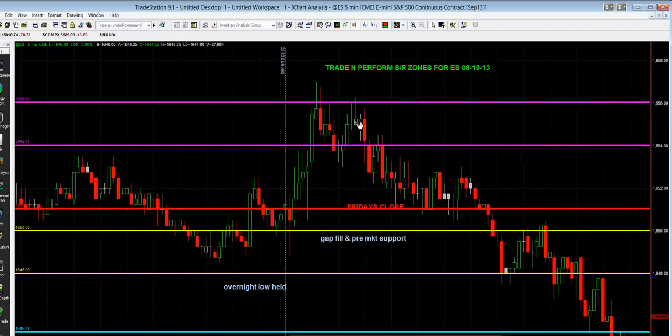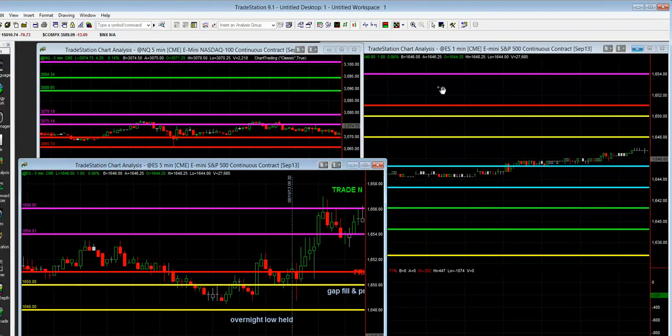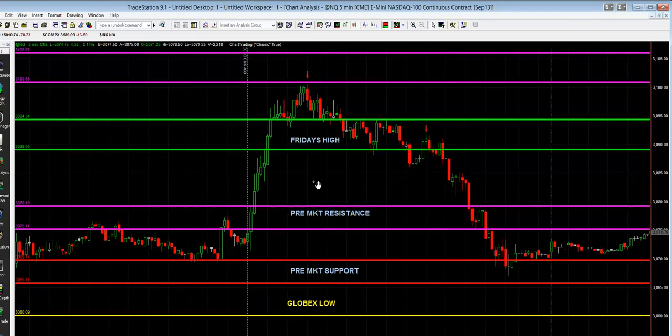So my rules generally say when you get to a zone, the middle to back of the zone is the highest odds trade location for a 2 point rotation higher. And you got that right here, as I was painfully reminded of by almost every one of my clients today. I did not take this trade because NQ was trading so strongly. Look at all these straight up green bars. We got up over Friday's high, up over the zone, and we extended all the way up to 3100, and ES really hadn't extended that much.